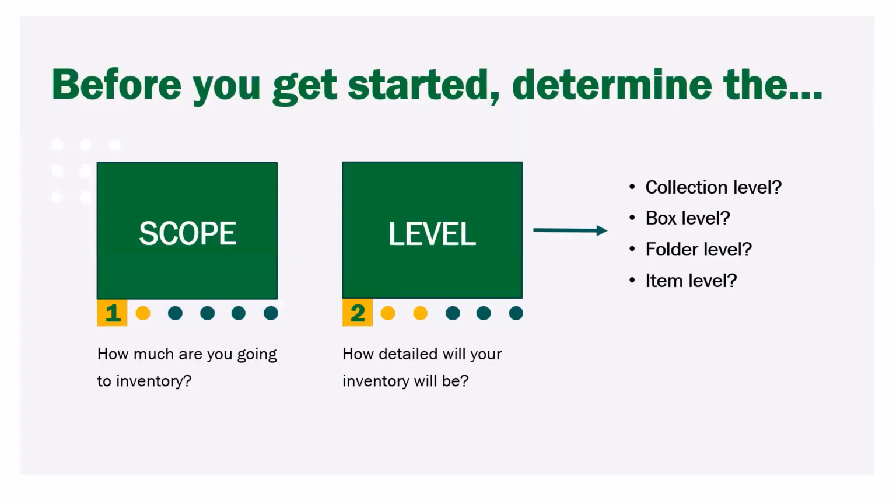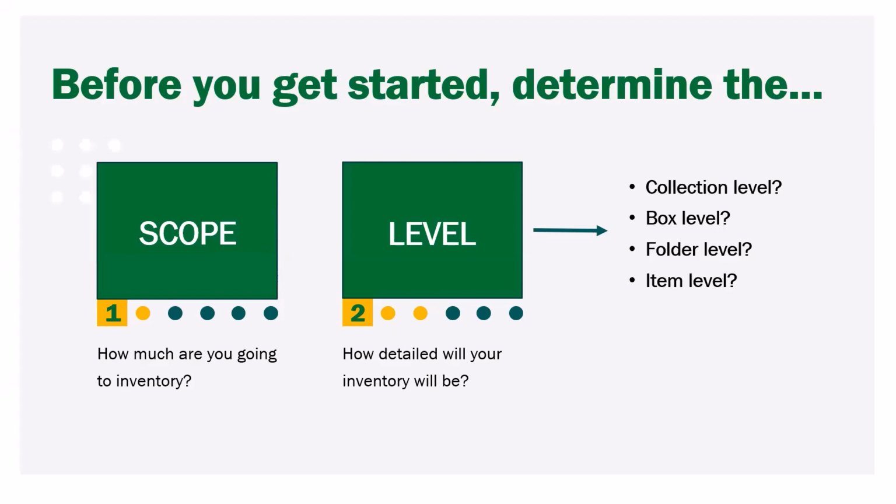Before you get started with your inventory, you need to determine the scope and the level of the inventory. For the scope, you need to decide how much you're going to inventory. Will it just be one shelf or storage area? Will you only inventory one format, such as all of your photographs or all of your diaries? Are you going to inventory all of your holdings? Because that's an option.